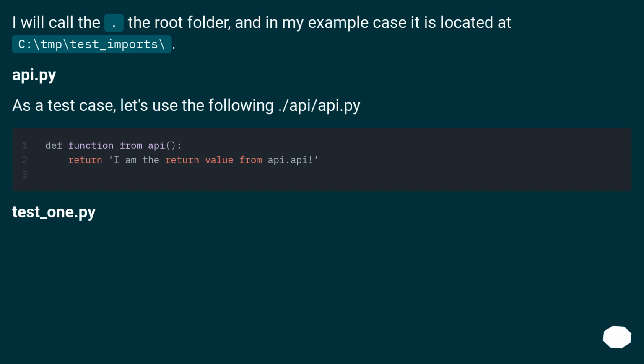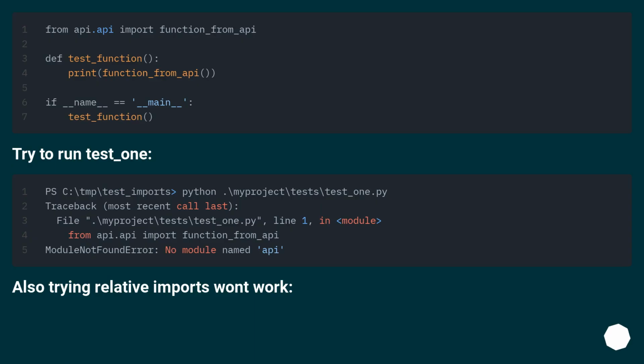As a test case, let's use the following. api.py, test_1.py. Try to run test_1.